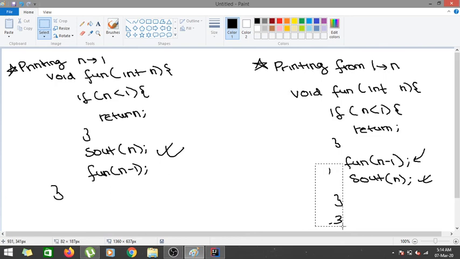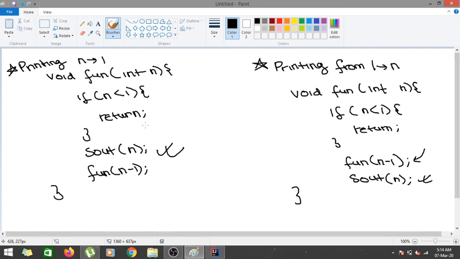Let me just remove this particular section also. So this is how your function would look like if you are trying to print the values from 1 to n. So let me just go to our IDE console and see how this program will execute.